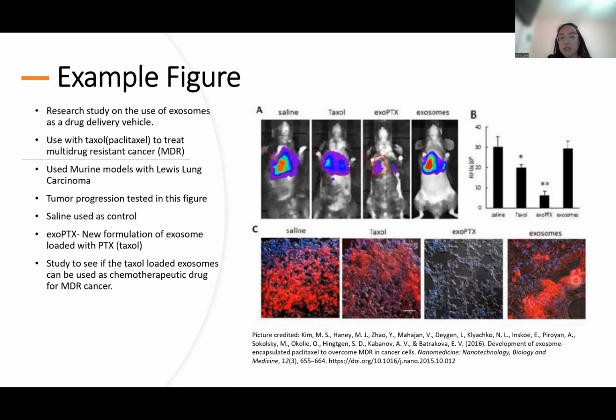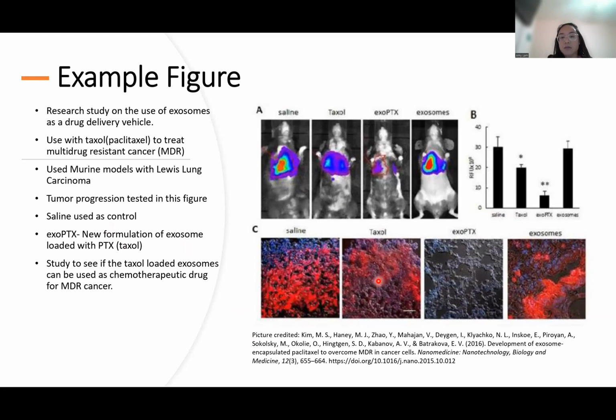So when you look at these different slides right here, you can see in the controls that those red marks are the M27 cells, and you can see that there's a lot of them in there, and that shows that those controls didn't have any type of therapeutic drug in there. It didn't do anything to help reduce the cancer cell growth or anything like that.